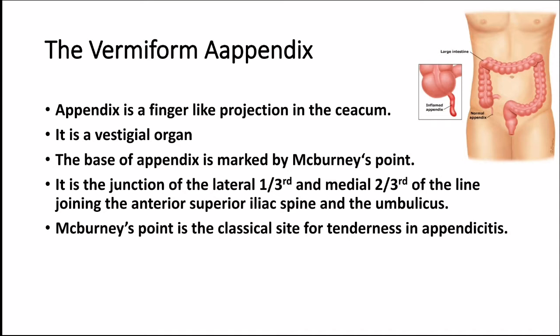The vermiform appendix. Appendix is a finger-like projection in the cecum. It is a vestigial organ. The base of appendix is marked by McBurney's point. It is the junction of the lateral 1/3 and medial 2/3 of the line joining the anterior superior iliac spine and the umbilicus. McBurney's point is the classical site for tenderness in appendicitis.